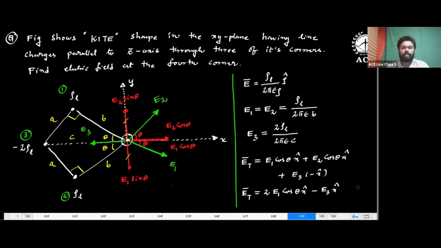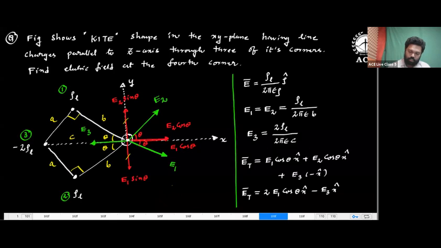What is the cos theta, beta? Let me turn the page here. What is cos theta? You can look at it from here. Cos theta here is a right angle triangle, adjacent by hypotenuse, B by C. Cos theta is B by C. So just substitute all the values properly there.